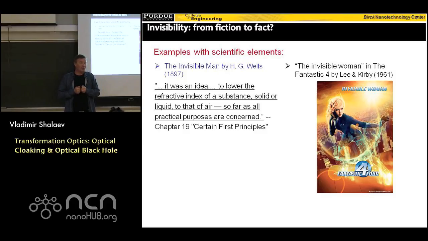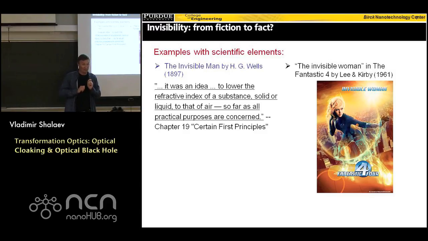What we know is that to not have reflection, what you really need is not to match refractive indices, but rather to match impedances. And remember that impedance is the square root of the ratio of epsilon and mu, and refractive index is the square root of the product of epsilon and mu. However, remember that in the optical range for all conventional objects, mu is equal to one. Therefore, matching impedances or matching refractive indices is basically the same thing. Even in the Bible of theoretical physics, the textbook by Landau, you could read that if you match refractive indices, there is no reflection.